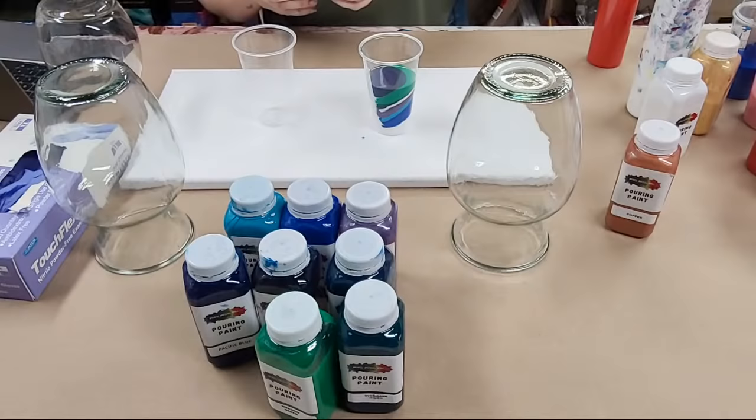Terry, your clock is done. It is going out in the mail tomorrow or Friday. I did the final resin layer.